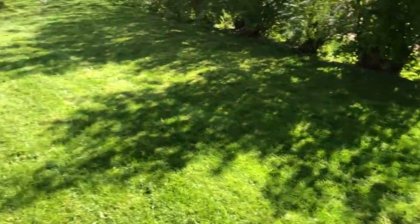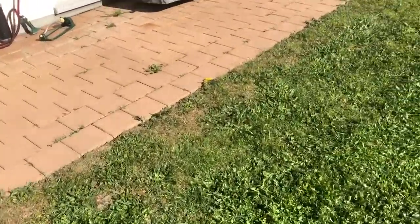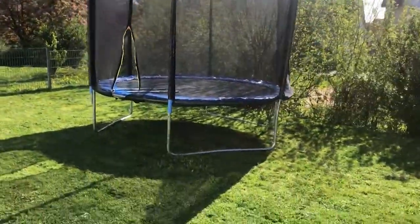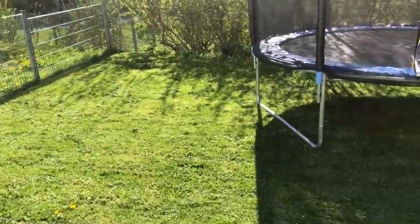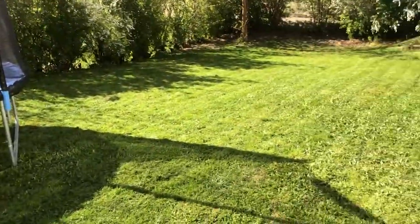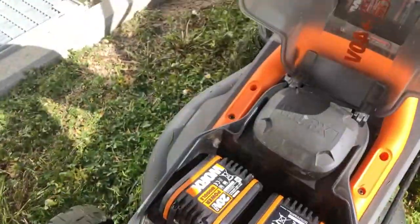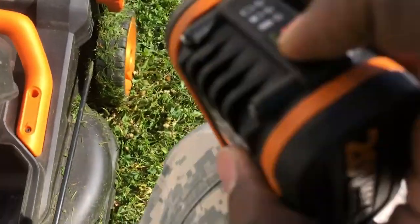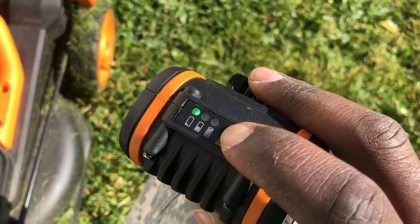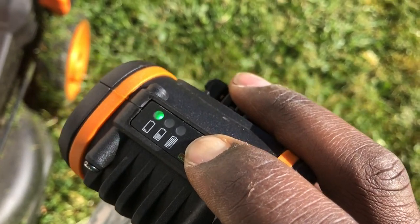It gave it a nice little stripe — it's faint but it's still there. I haven't really done the edges yet, so you can see the before, and I'll show you the after in a little while. Got a little stuff to move out of the way — had to move the trampoline back. We always mow under the trampoline and anything that's in the yard; it's just a common courtesy to the customer. It's a pretty even cut, not a whole lot of clumps on the grass. The bagger's pretty decent. Let me show you the batteries — just pop this little hatch up, slide it out, and let's see how much juice it took to cut this yard. Normally it'll cut a yard this size and still have two green lights left on the battery.